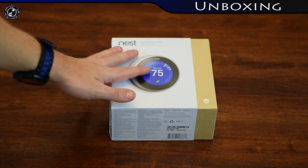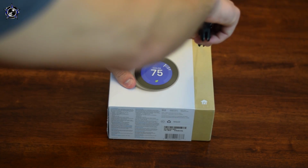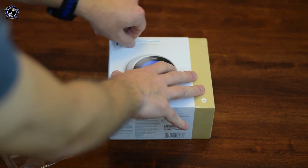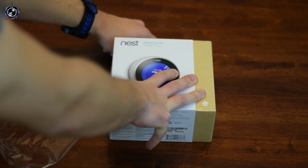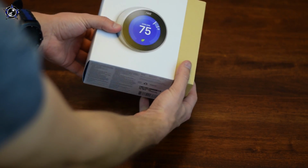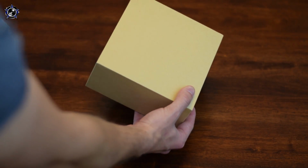Alright, I'm going to unbox the Nest Learning Thermostat. It's still sealed in the wrapper, so I'm going to go ahead and cut that off real quick. It comes with this shrink wrap on it, so you can definitely tell if you got a new one or not. And then it looks like it's also in another box.